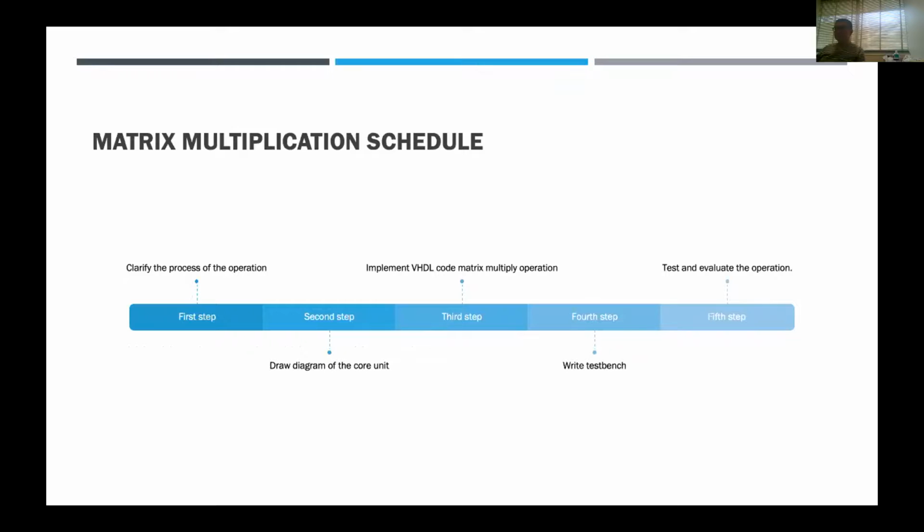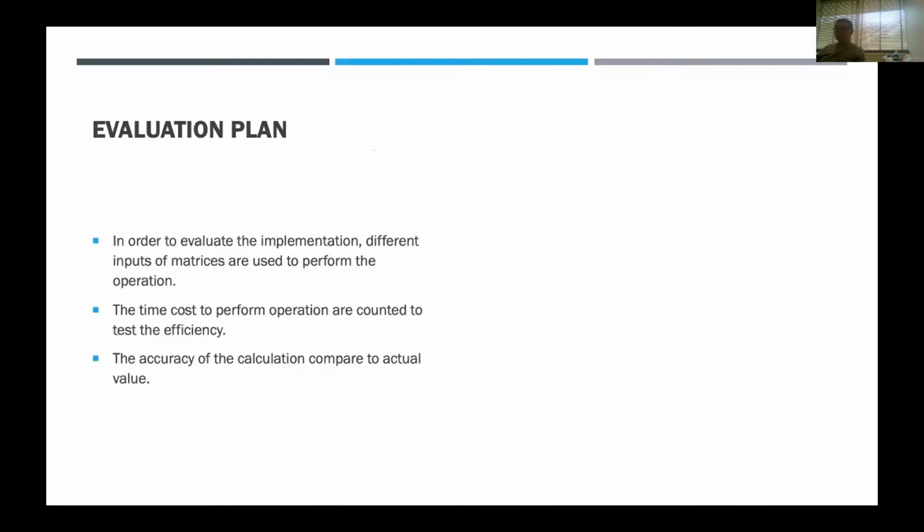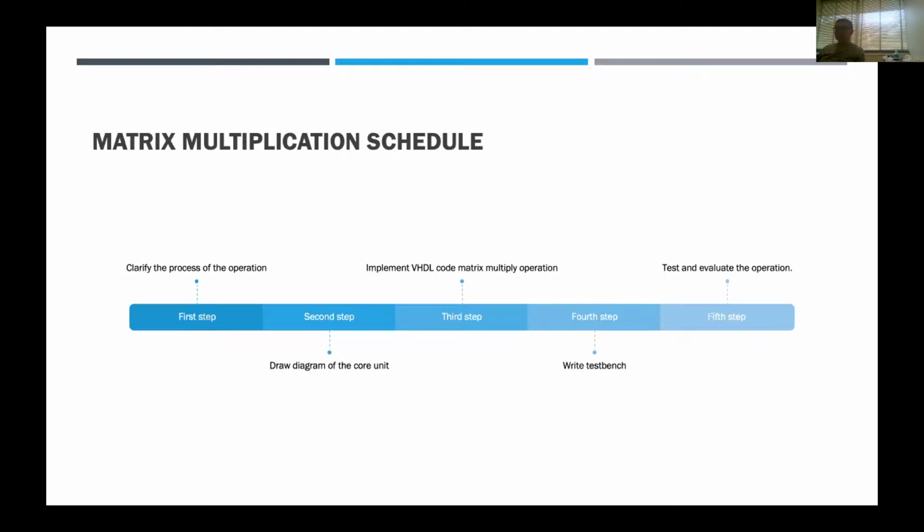Second is to draw a diagram of the core unit, to get a clearer view of the processing steps. The third step is to implement VHDL code to run the matrix multiplication operation, then to write a test bench. The final step is to test different input values and to evaluate the operation, the time cost, and the accuracy of the operation.